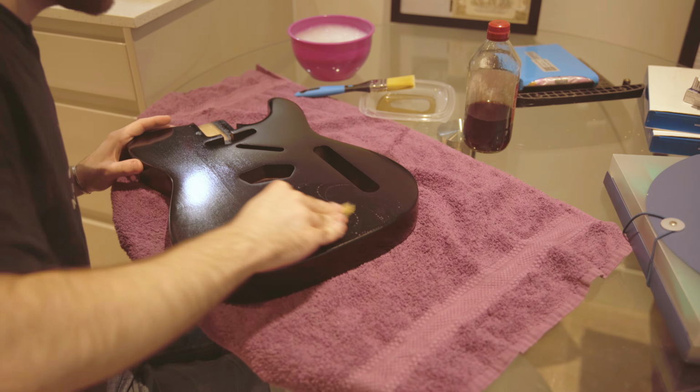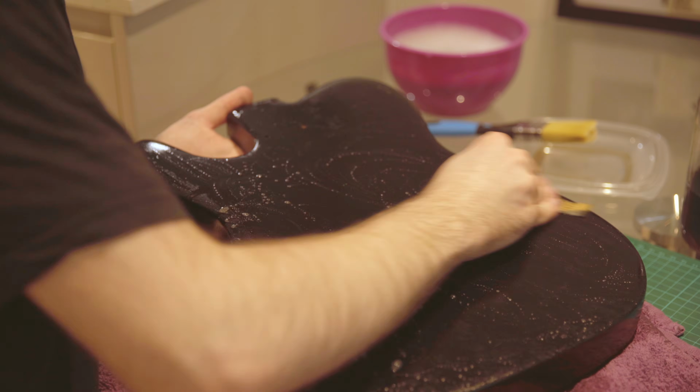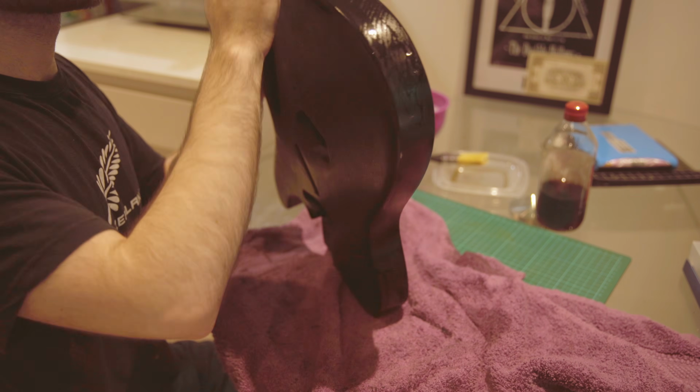Once that was done, I wet sand the body. I start off at about 800 grit, and then I slowly make my way up to about 3000. When the nitro dries, it leaves a bit of an orange peel texture on the guitar body, so you have to wet sand it to get rid of that.